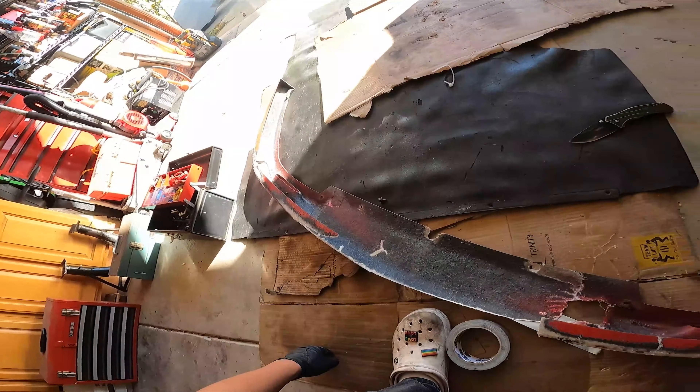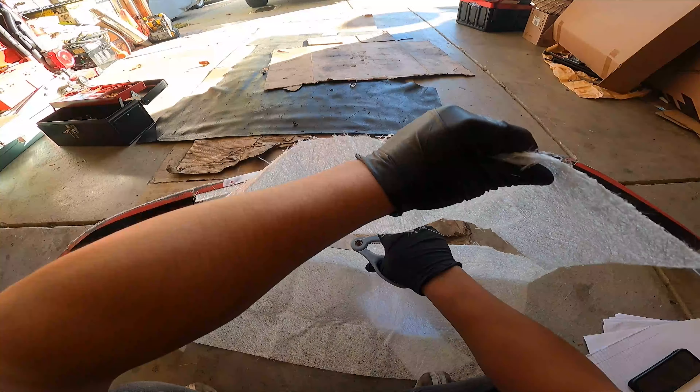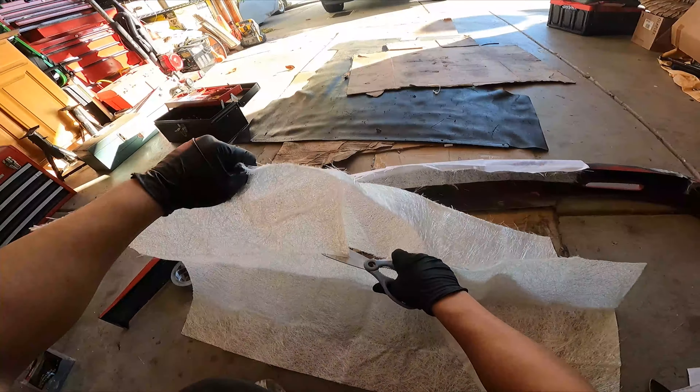As many layers as I feel like it. This is gonna be the greatest thing of all time. I have no idea what the hell I'm doing. Google says: as many layers as you want. Should I be wearing a mask? I should build it up more in the middle. I gotta save some for the holes. Do I need to mix this in a tub or can I just put it on a piece of cardboard?